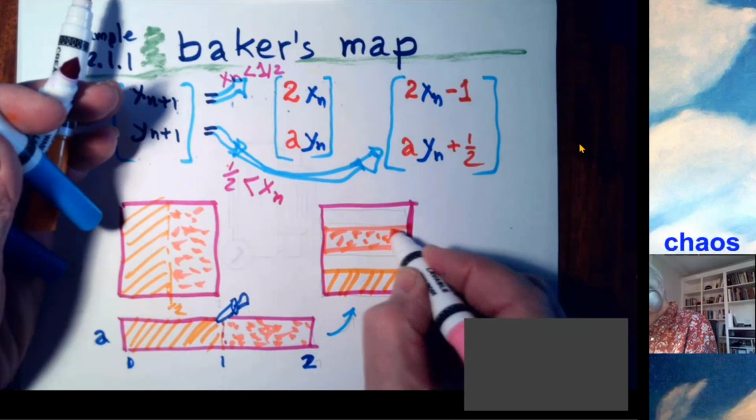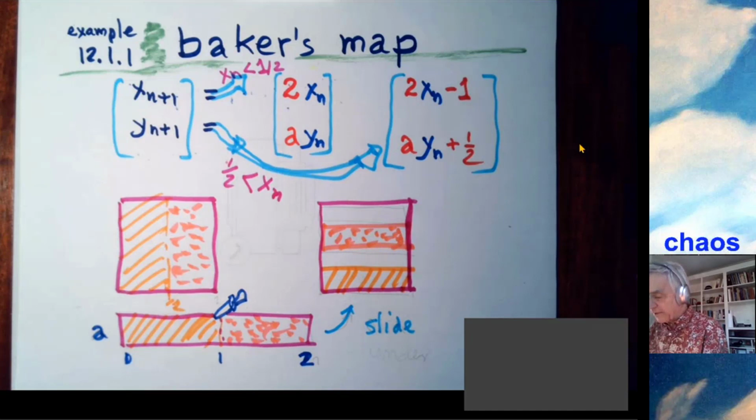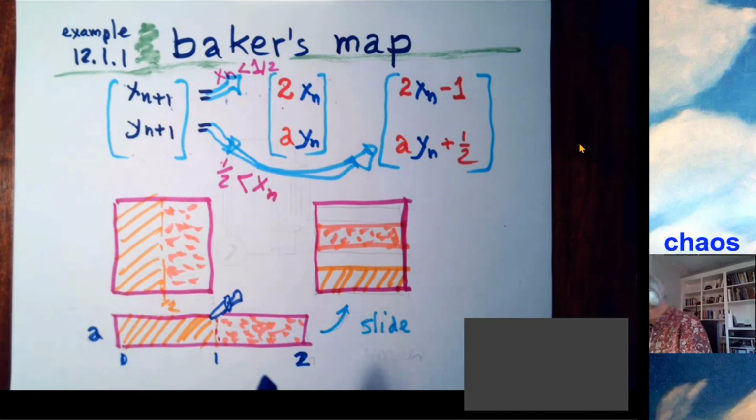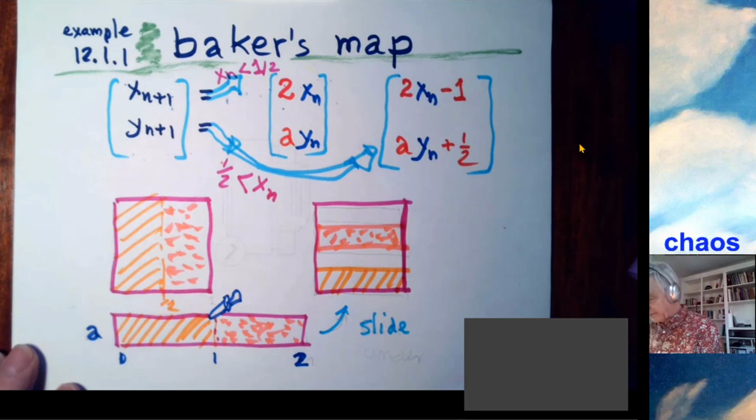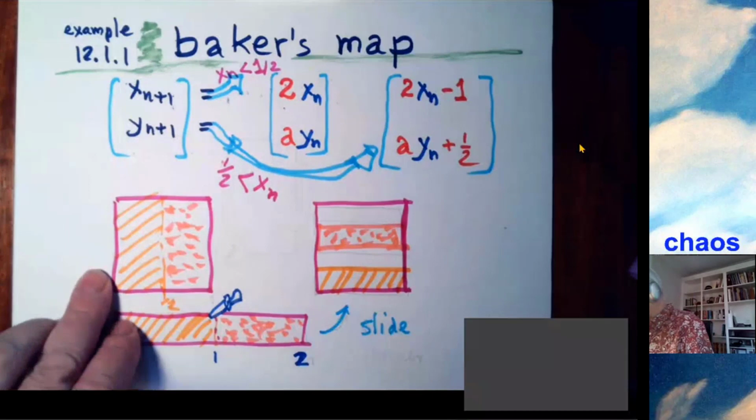Now, these Baker's maps are very useful to developing intuition about dynamical sets because these are linear maps. You know, they're incredibly easy to program. They're incredibly easy to iterate tens, hundreds, thousands of times numerically. So they're quite useful to develop intuition. And one of my colleagues, Ed Ott, has written a whole book on chaos, which is all based on intuition you get from Baker's maps.